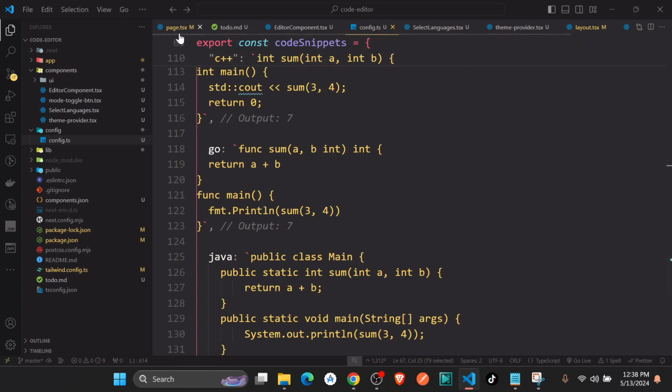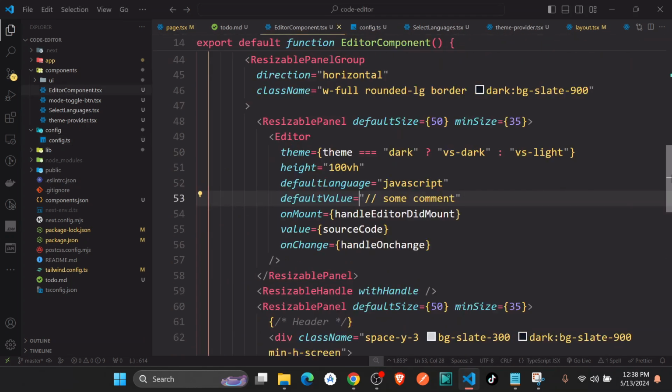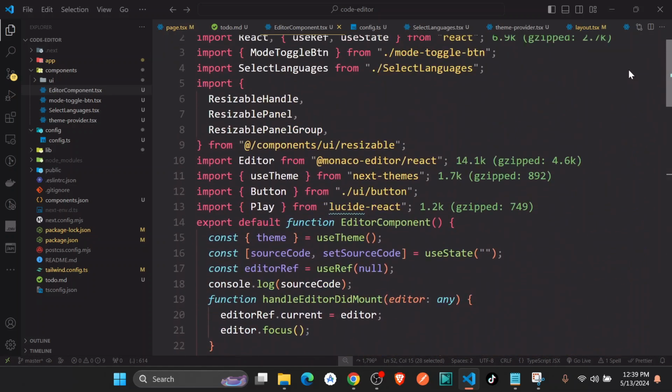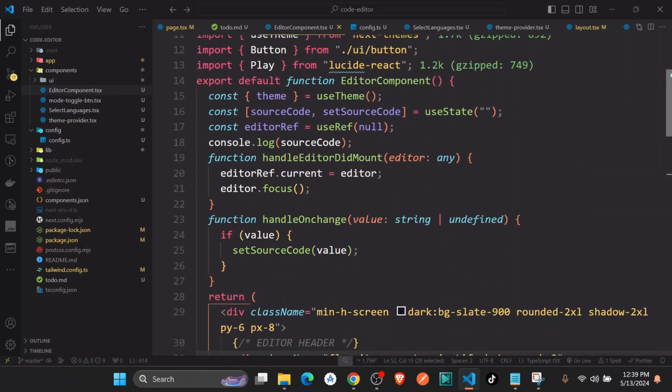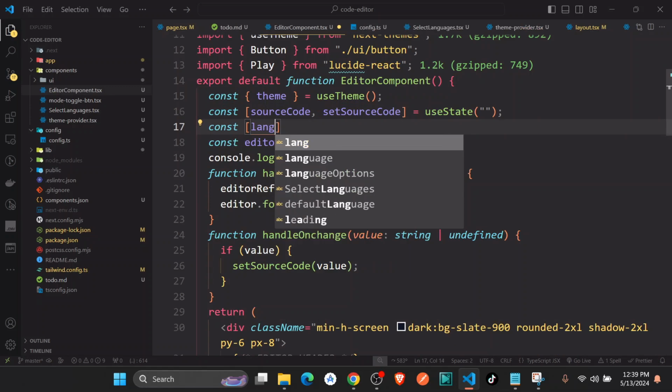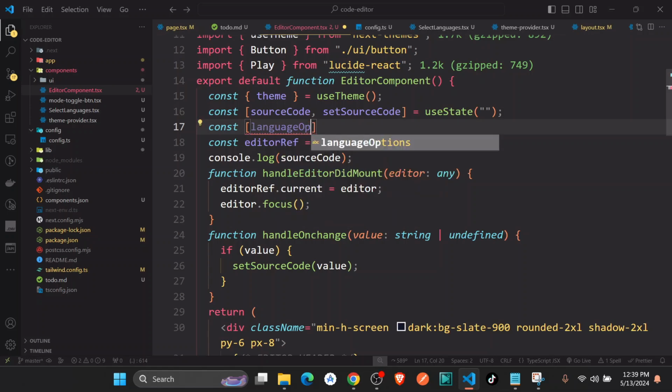So going back to this editor component, first of all, we need to make sure we can get the language that has been selected within this side here. We have to first get the language for starters. So I'm going to create another state to keep the language. So const language, this is going to be the language option.